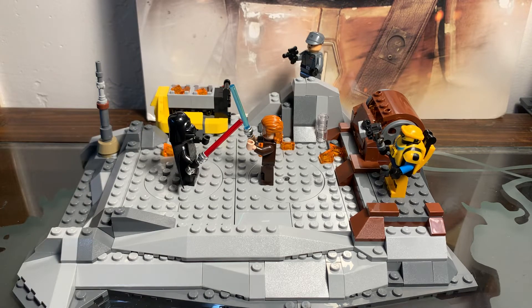Moving on to the set — I know a lot of people don't like this set, especially for $50, but it really isn't that bad in my opinion. It's a great display set, and you definitely need the figures to display it at its best. Starting with the front, you get these two rotating tiles, which is really nice — you need that to rotate your figures. You put Obi-Wan and Darth Vader on there and twist them, having the lightsabers fight. You also get these two clear pieces, which is kind of violent for LEGO honestly — you can make Vader pick up Obi-Wan. Pretty cool effect.